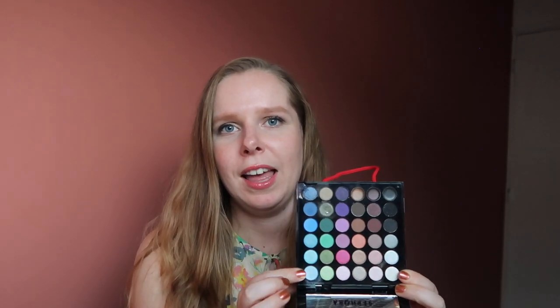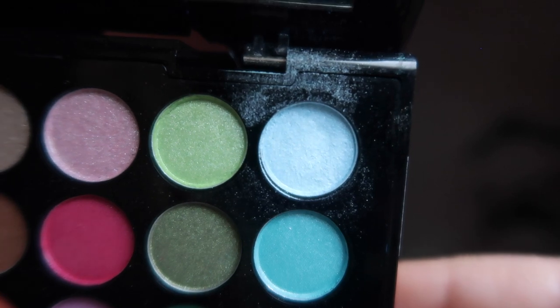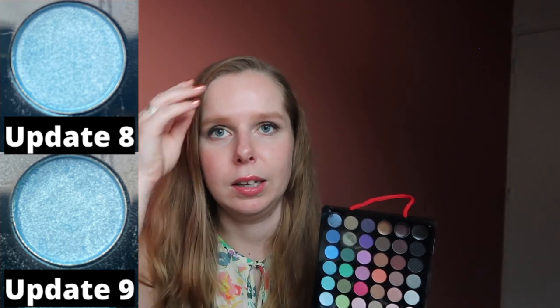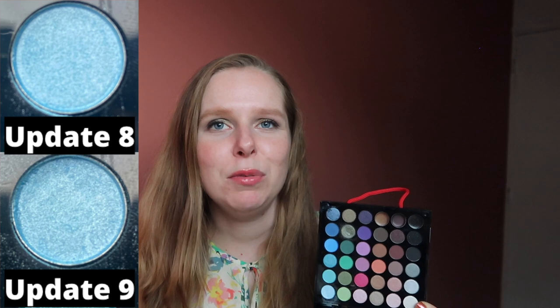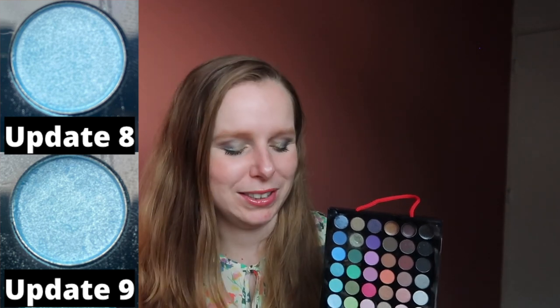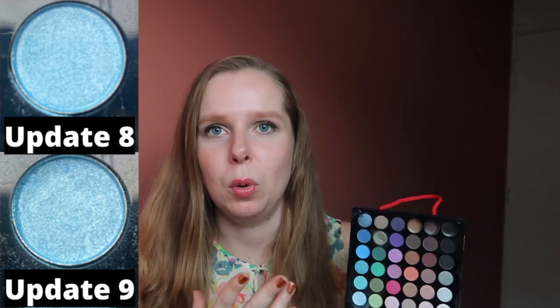Last month I rolled in two new shades, and one of them was in this Sephora palette — the light blue shade, right here. I've used it five times. I've mostly been using it in the inner part of my lid, and then using the blue shade from my panda palette on the outer part for a pretty cool-toned look, with some things on the outside to change it up. I've been using it with a wide brush because I need to wash my brushes, so it's been basically covering the whole pan — meaning I'm not really creating a dip the same way as before.